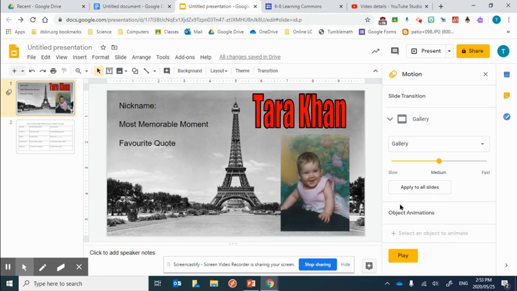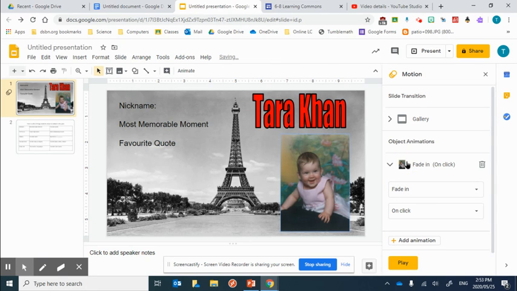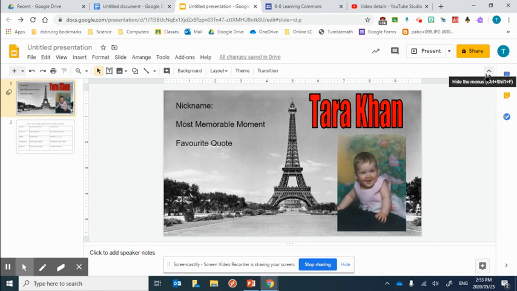The next phase is to animate the objects on your slide. So the first one I'd like you to animate is your baby photo. If you're still in the transition panel over here, if you still see this panel, it's as easy as clicking on your baby photo and clicking on Add Animation. If you don't see this panel on the right-hand side, click on your baby photo and you'll see Animate up in your toolbar.